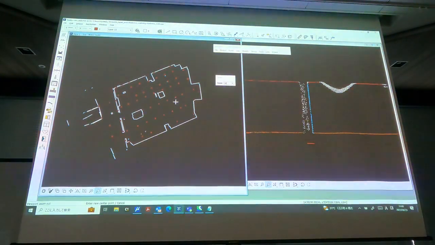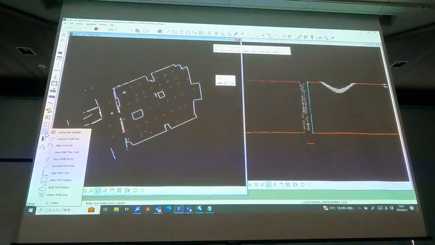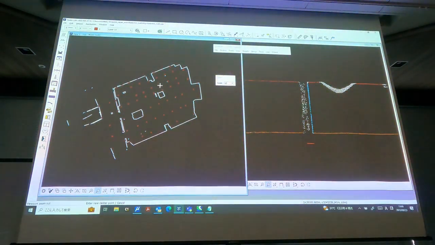So maybe the right approach is that this tool, vectorize wall lines, finds what it found here, and at a later point I can easily connect all the lines.